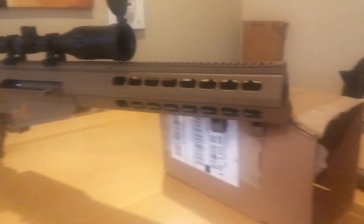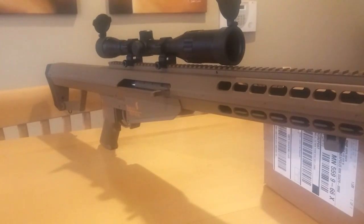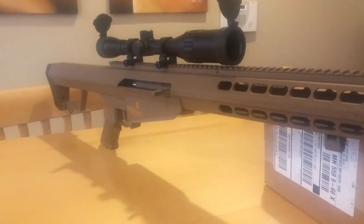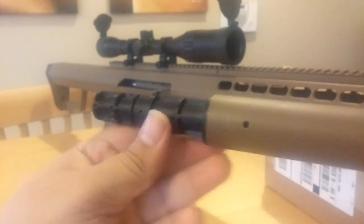So, as you can see, the barrel's off. I'll explain that in a second. Actually, I'll explain it now. The barrel comes off. In the box, it's going to be detached. But you have to take the barrel off to get to the hop-up.